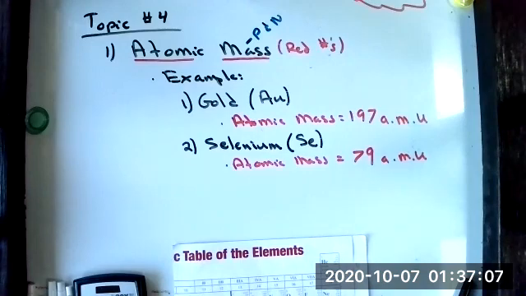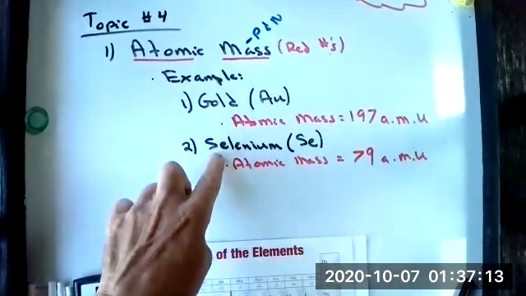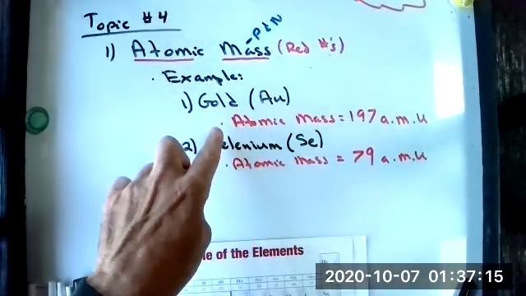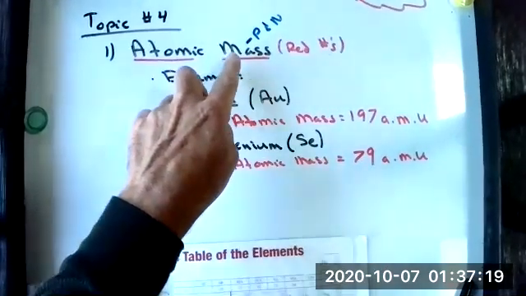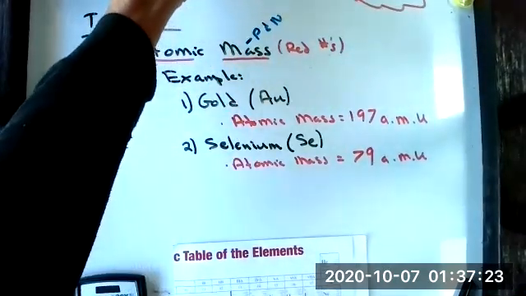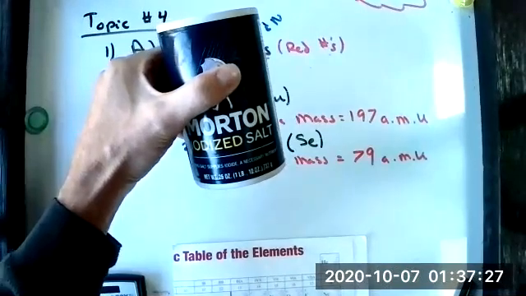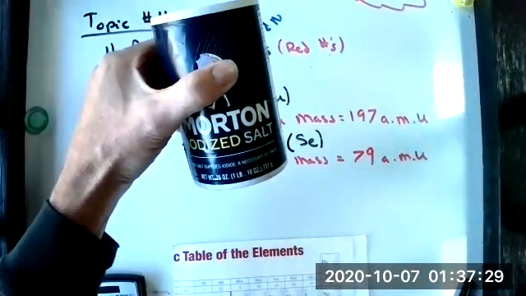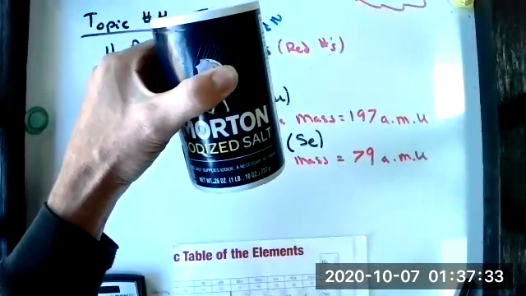Okay, so far so good. Easy. Why are they easy? They're just single elements all alone. And when they're single elements all alone, they'll use the words atomic mass. Well, unfortunately, in the world we live in, salt is not simply one element. It's two combined together into a compound.